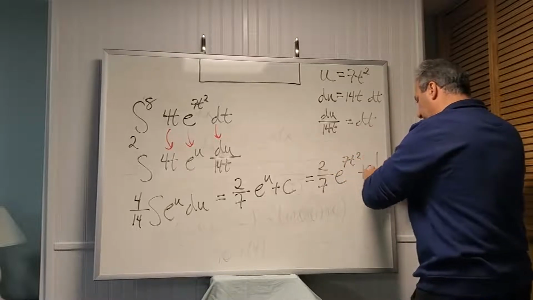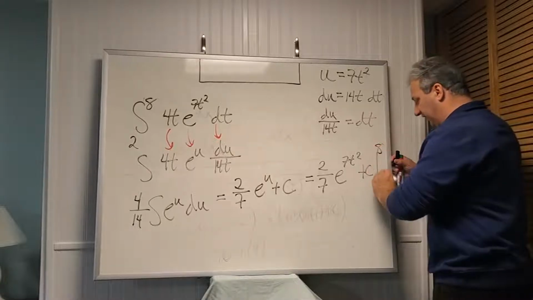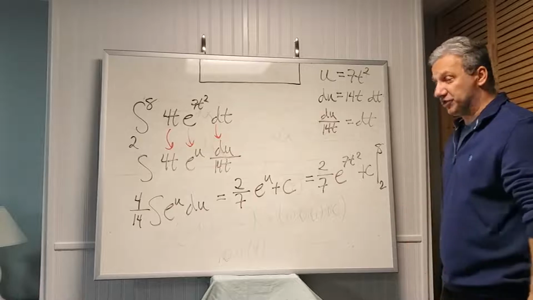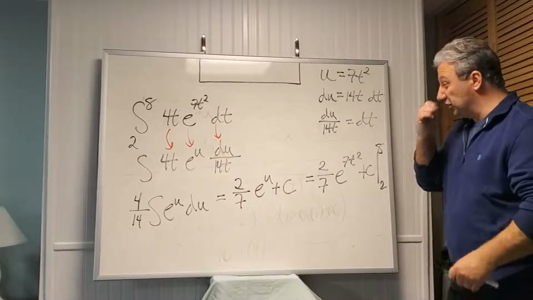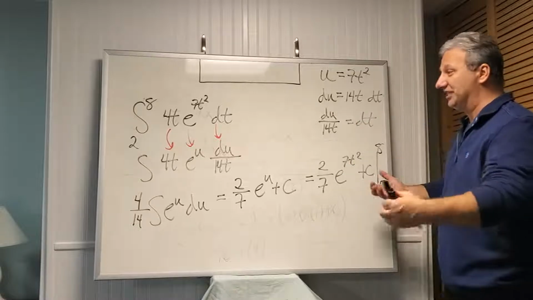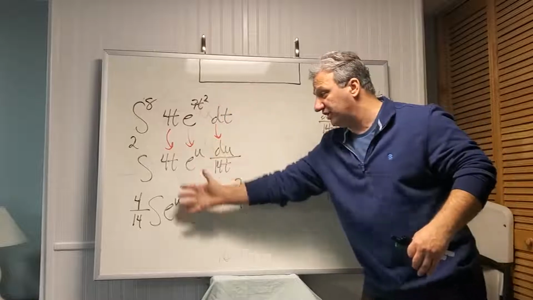And now I always put a pause moment. That's what the bar is, more for me for pause. I completely forgot about the 8 and 2. Notice that. And that's my job. When I do an indefinite integral, I forget about the 2 and 8 and just integrate. This is an indefinite integral because there's no bounds. So I integrate, and that's all I did, a u sub.